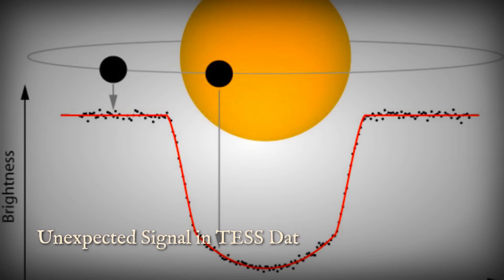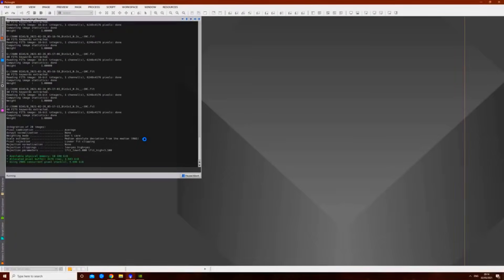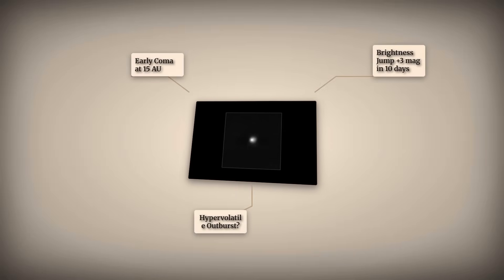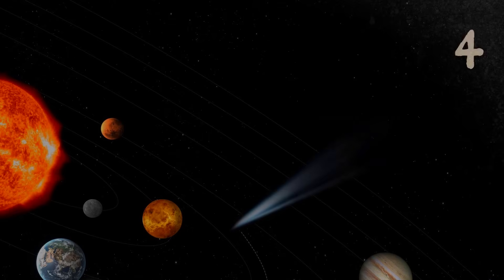Edward Guo, an MIT astronomer working with the TESS satellite, found something in the data that didn't belong. By shift stacking a series of exposures from May and June 2025, Guo traced a faint, moving speck against the starfield, 3I Atlas, already glowing with a visible coma. At that time, the comet was still 6.4 astronomical units from the Sun, farther out than Jupiter.